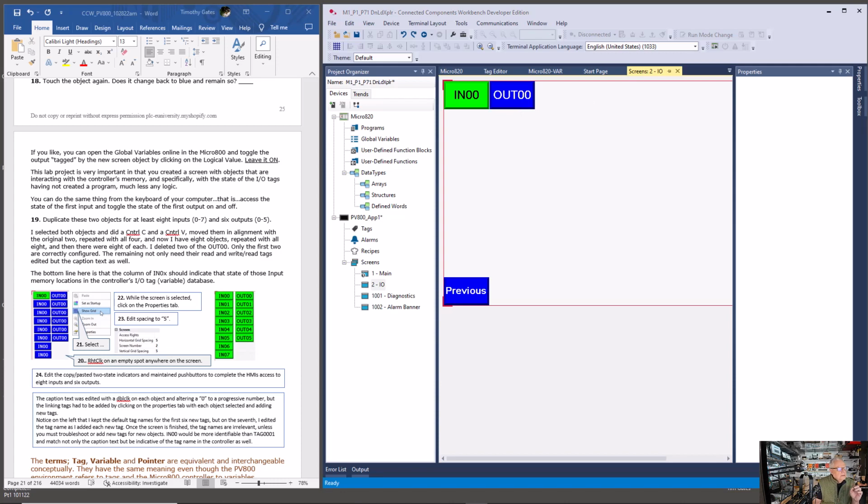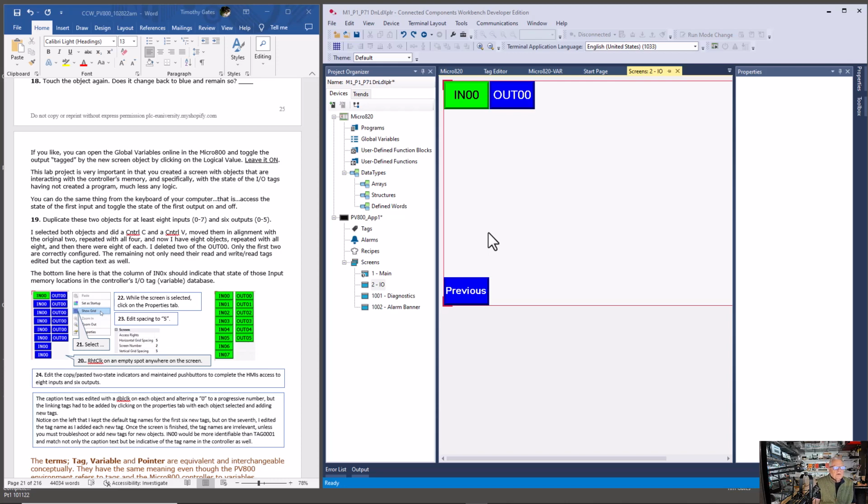I want 8 inputs and at least 6 outputs. As you can see in the manual, input 0 through 7 and output 0 through 5. It's going to be difficult to fit 8 of these multi-state indicators in this space. It might fit, but they don't need to be that big. Typically, I don't make them any taller than need be. I might even make them a little narrower.